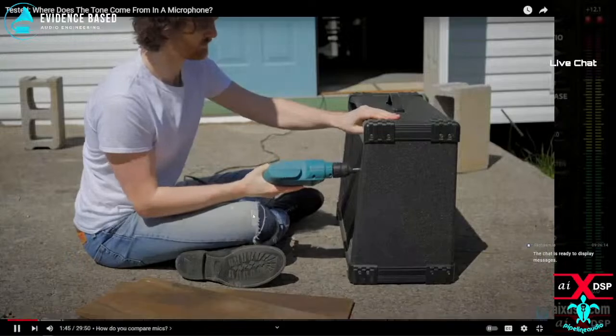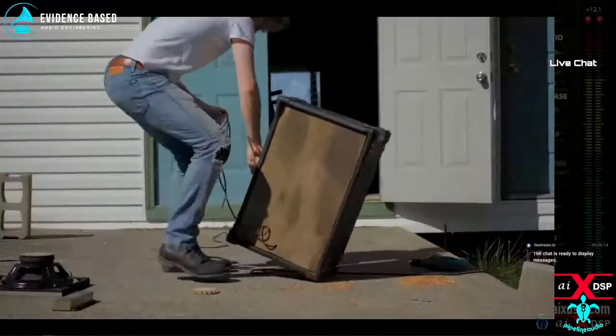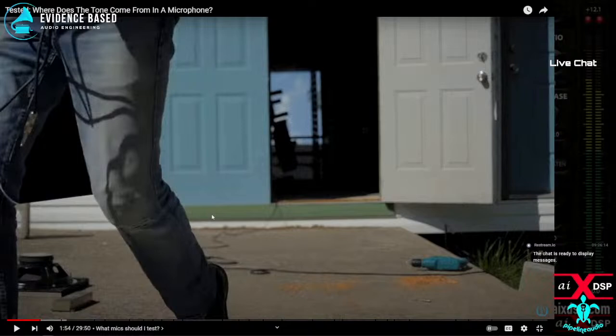The amount of work it took just to get this far made me realize that actual fair comparisons between microphones must be incredibly rare, because I've never met anyone else who's done this. Yeah, and that's the thing. You guys who are mad at me on the forums and stuff, because I always ask, when somebody says this pickup or this microphone preamp is way warmer, I always ask, what units are you measuring warm in? What were the test conditions? And they'll always run away. If you ask people for evidence, if they're selling snake oil, they're going to run away, or they're going to attack you. That's the even better one. When they go on attack, because you're just asking, hey, you made a claim, back it up.